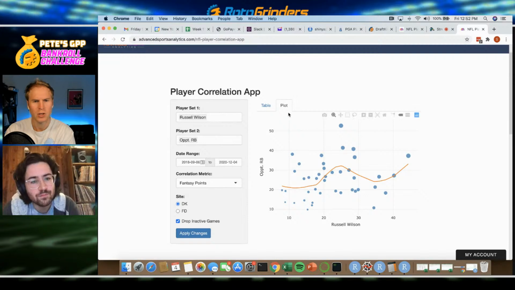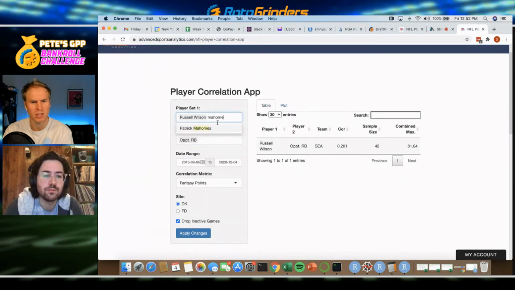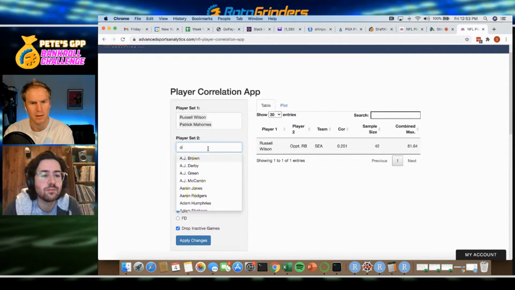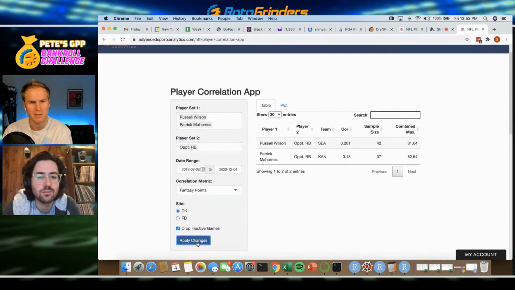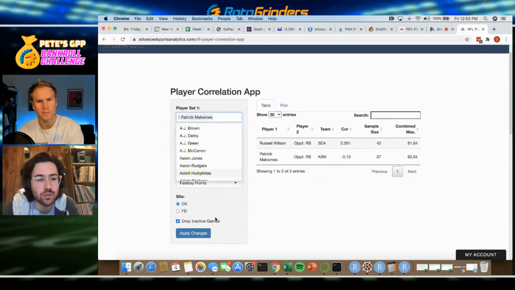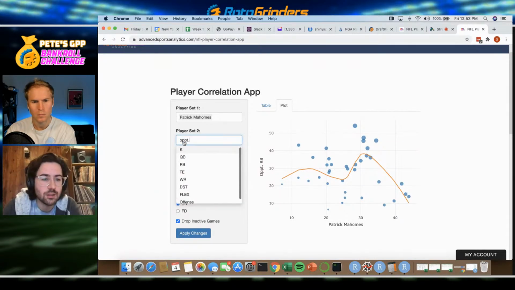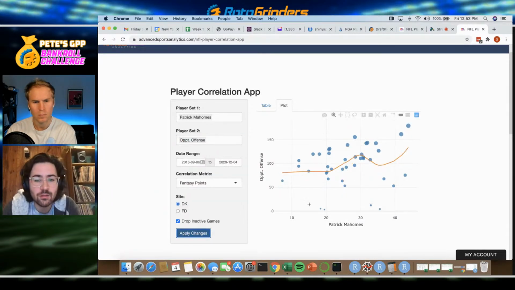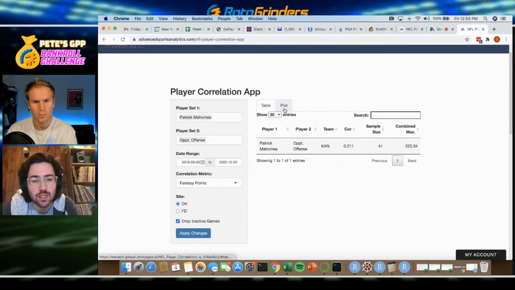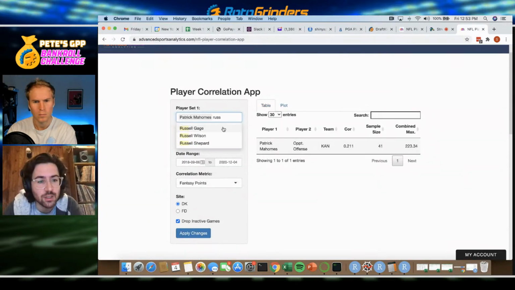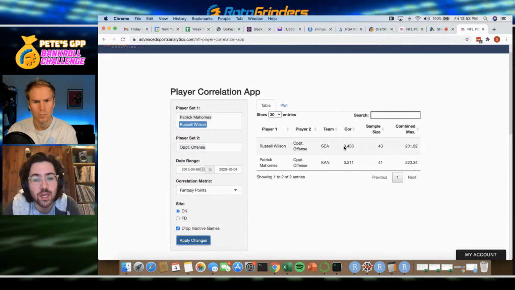But can you do Mahomes? Because I think the Chiefs have been one of these teams that seem to put up points in any instance, but the bringbacks sometimes have been tricky there. Sure. The plot is always going to look at the first guy in the list, so it's plotting Wilson. So I've got to go Mahomes. We can see that in some of his best games, that's opposing running backs. He's probably got positive correlation, it looks like, but to a lesser degree than Russ. Russ has this big 0.45 correlation that's more than twice that of Mahomes.